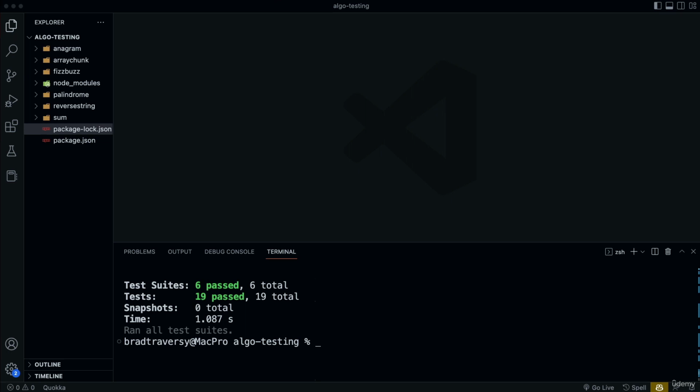So, what we're going to do is create a function called getElementsByTag where we can pass in a root element, whether that's a div or a UL or some kind of DOM element, and then also pass in a tag name that we're looking for, like a paragraph or a list item or whatever it might be. And we want to return an array of all the tags within that root.